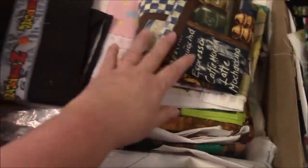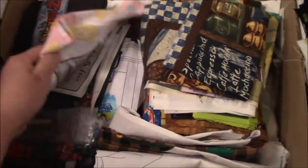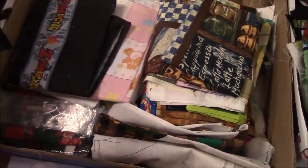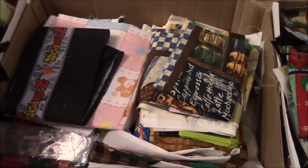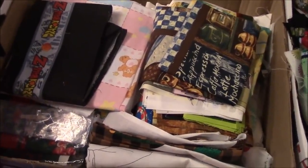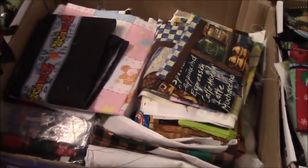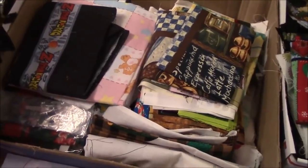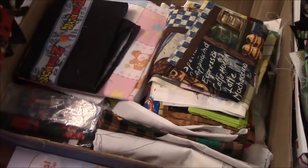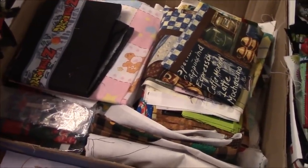And then in here is all various things that have to be cut for penny auctions. It's not like fabric by the yard. It's like panels or fabric that has squares that I can cut and sell. And again, you might think, well, why just sell a couple things? Well, because I want a steady stream of penny auctions all the time, because it brings me new customers.